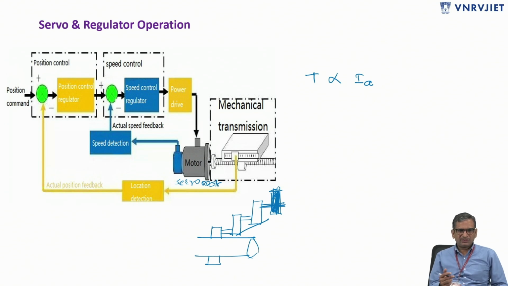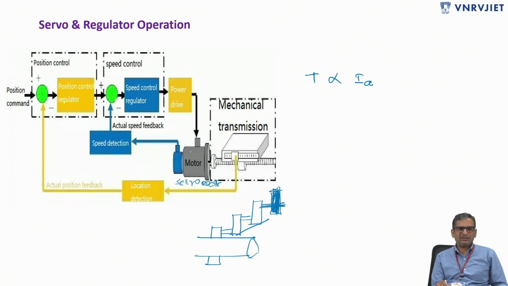Another feedback we are also taking, with the help of a tachometer, we are continuously monitoring the speed. So what can be done? To the speed control mechanism we can give the new set point every time. That is, what is the present position, what is the required position, and the error will tell what should be the new position, so that the output will reach the required set point position. So that correction will be done. For that we require to know the present speed of that particular motor. The output of the speed control mechanism is given to a power drive, and that will give the current Ia to the armature windings of the motor.